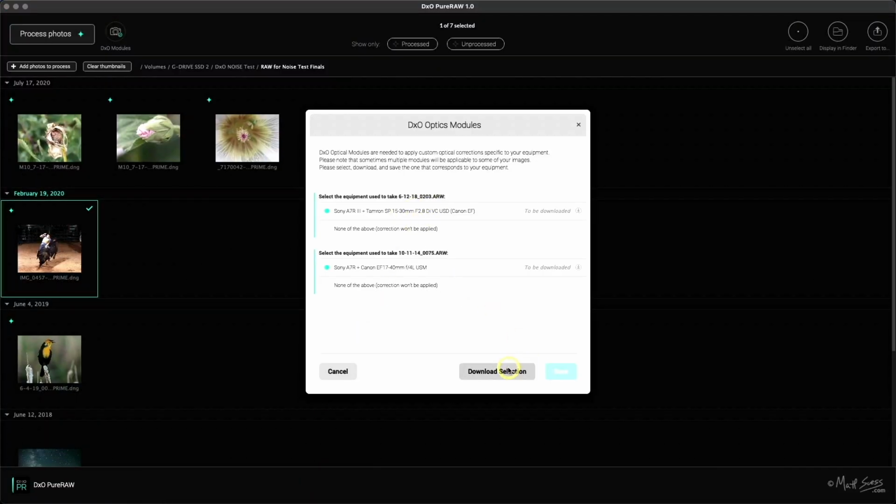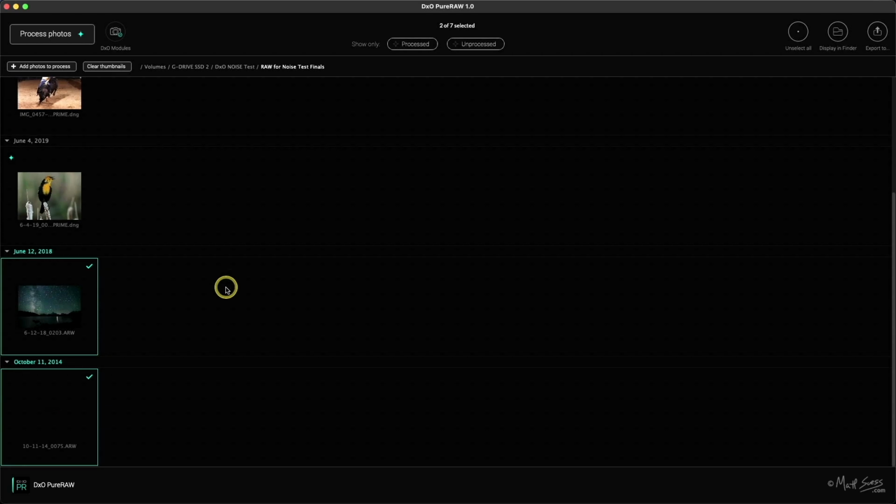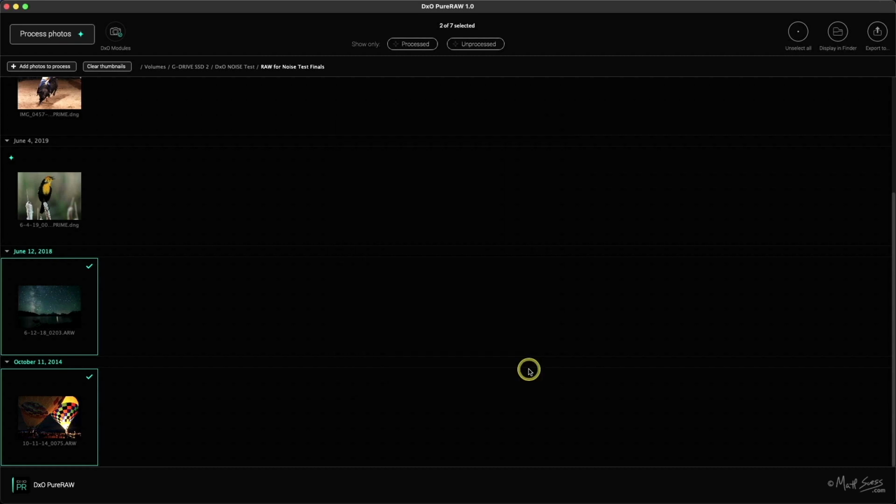We're going to download those two modules. Click on Download. And there we go. Click on Save. And let's uncheck that photo. And now here are the two photos that we need to work on. I'll click on Process Photos. Everything leaving the same here. I'll click on Process. And once this is done processing, I'll show you how we're going to get this into Capture One Pro.